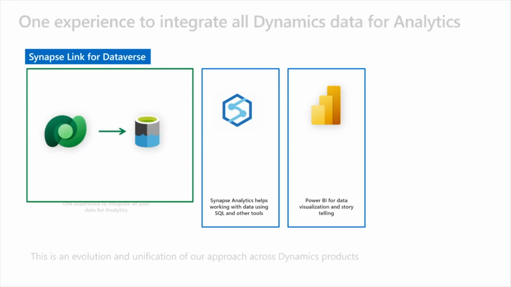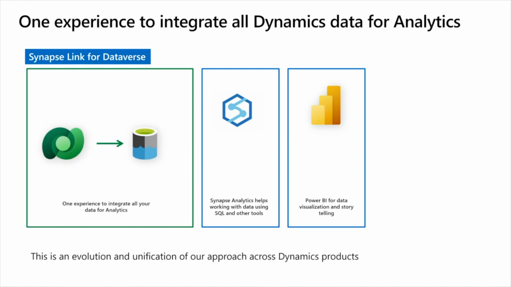Now, I think you are familiar with our Dynamics unification roadmap. Essentially, we are unifying these products together. And as a step in that exercise, we have unified the insights, the analytics experience across all Dynamics products. So essentially what we have done is we have built the ability to work with FnO data as well as CE data within Synapse Link for Dataverse. So essentially, export to Data Lake and Synapse Link for Dataverse becomes just one experience. You can work with all your Dynamics data in Synapse as well as Power BI. Now, this is just the beginning.